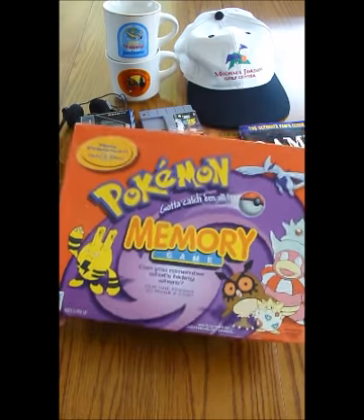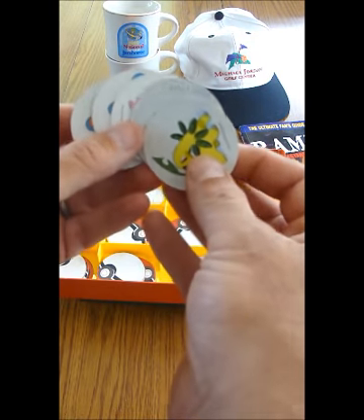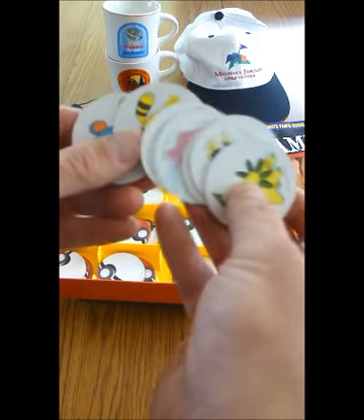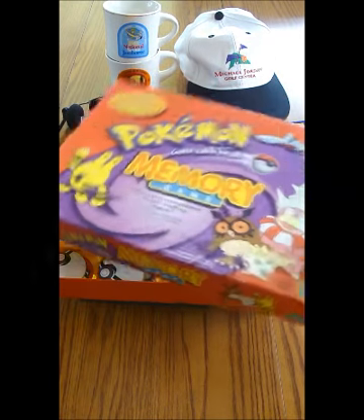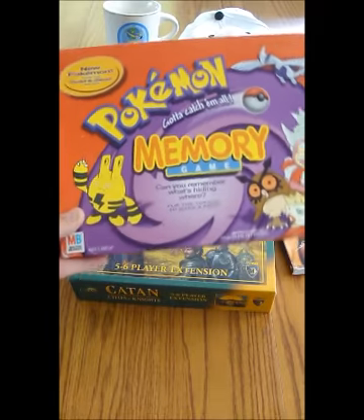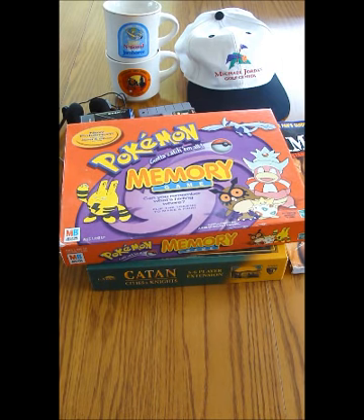Next is my kids' find. Kids love Pokémon — it's a Pokémon memory game, and it was awesome when I opened it up with all the pieces there. We've played it about three zillion times now, which is really cool. They know all these characters even if their dad doesn't. These are selling for $20, so maybe it's the really cool design work. Props to the Pokémon people — I got this for one dollar.